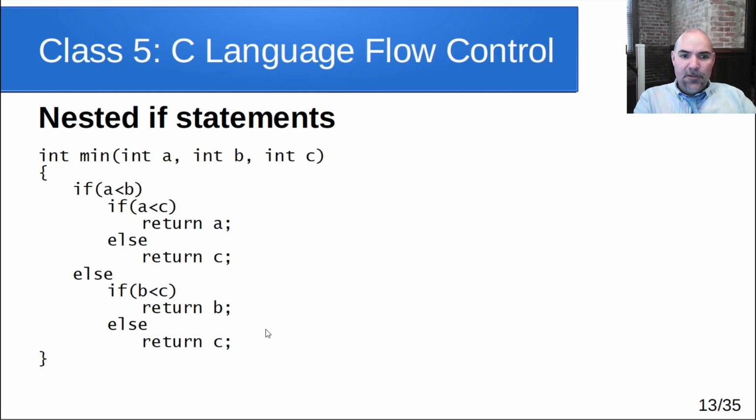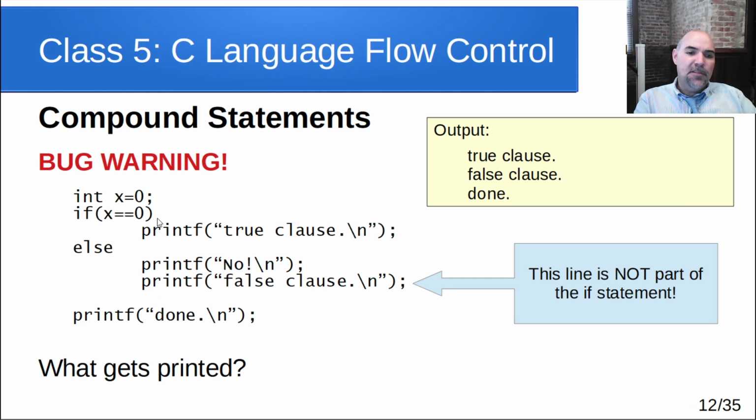Let me back up for just a second. One of the things that I like to do when I write C code is use curly braces kind of gratuitously. So if you only have one thing it's doing, you don't need them, but I'll put them there anyway. I would still put an open curly brace, printf true clause, close curly brace, because it adds clarity to the code. So even though it's a little more typing, it adds clarity.